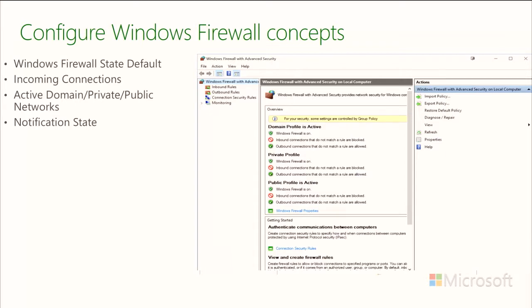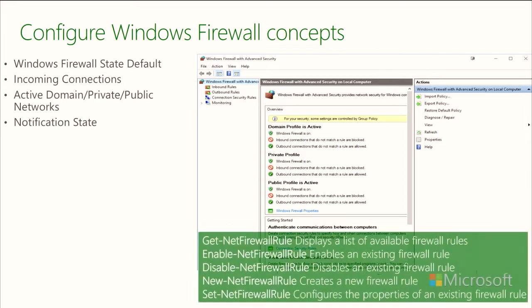And of course, then there's the advanced firewall, which is one of our MMC consoles, which allows you, instead of just saying you're discoverable or not, to say this specific traffic on this specific port is allowed in or allowed out. You can get very granular, like you can with a network appliance firewall.